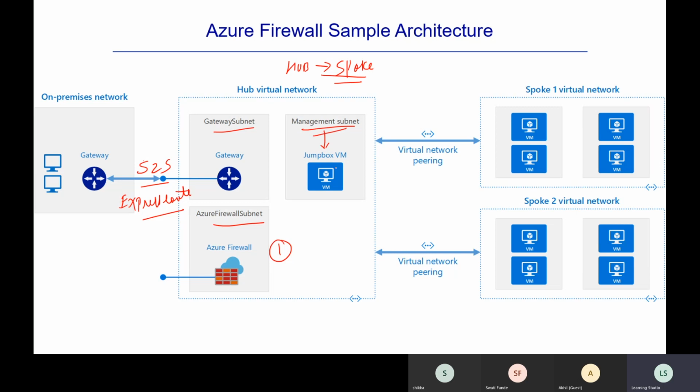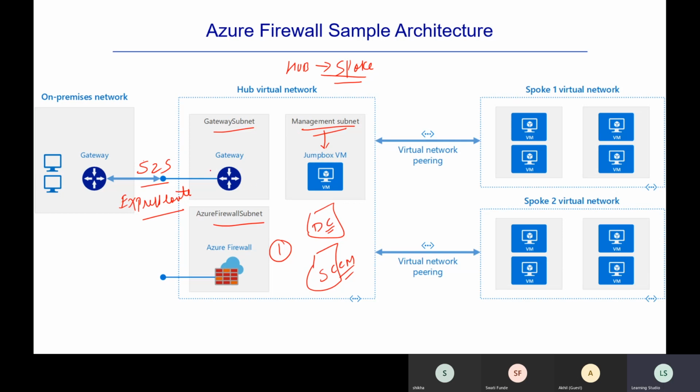There are other examples as well, not just the jump box, but there are also shared services. A lot of organizations deploy their shared services in their hub virtual network. One of the shared services could be your domain controller. Another could be, let's say, your SCCM servers and so on. So we can have shared services deployed in our management subnet, which the spokes can access. Right now we have this hub virtual network here, in which there are 3 different subnets. We have a management subnet in which I have created a virtual machine.